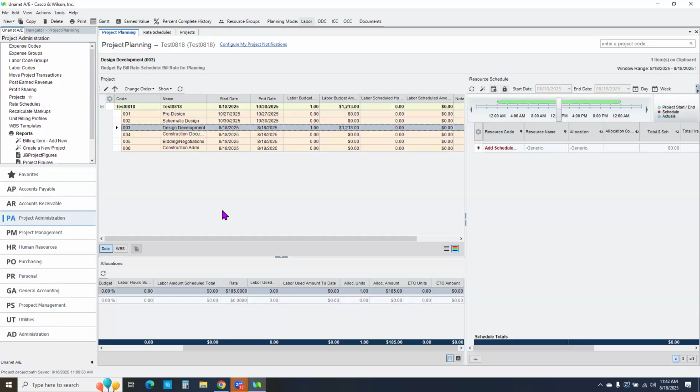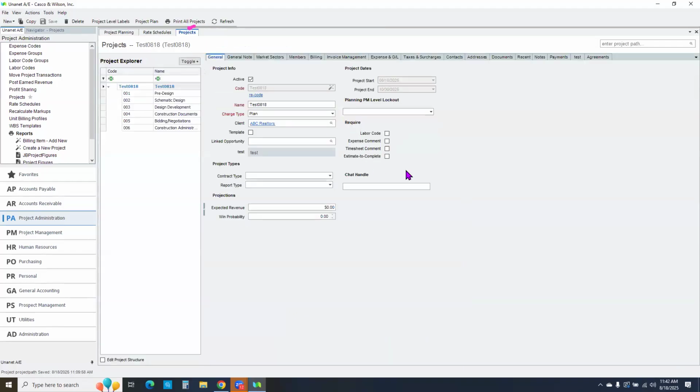So I'll make a note, Brian, and then I'll get some information over to Tim to send to you. That'd be great. I appreciate it. Thank you. Really quick, Courtney, go back to the project. I wonder if maybe on your projects, Brian, there's some kind of planning lockout. Maybe here. Yeah, I would just check that also. Maybe I'll look at that.